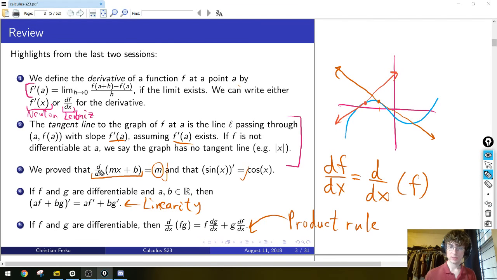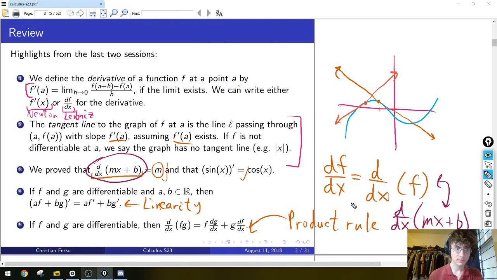So what I'm trying to tell you is that there was not a missing f later when I used it as d dx acting on this thing, because I've just written d dx of f, where now f is the specific expression mx plus b. So it's really the same thing. I've just plugged in a particular f. Okay. Good question, though. It's good notation, but it's confusing because it looks like a ratio rather than an operator. But that's a good question. Other questions on this stuff? I have no questions. Excellent.